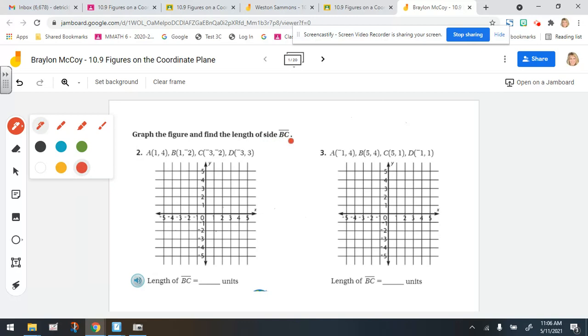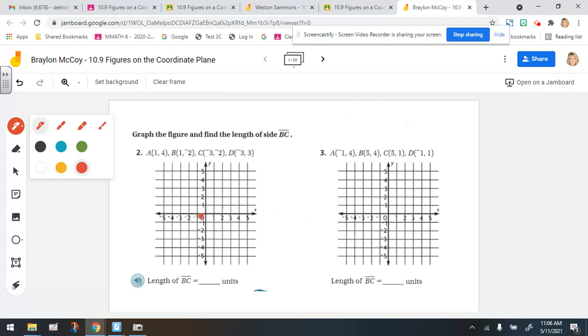So I'm probably going to show you on my software, which is called Smart Notebook. But then I think what's really important is, do you know how to draw a line on a Jamboard? Because they don't have a tool here. So I'm going to show you a little trick that you can use.